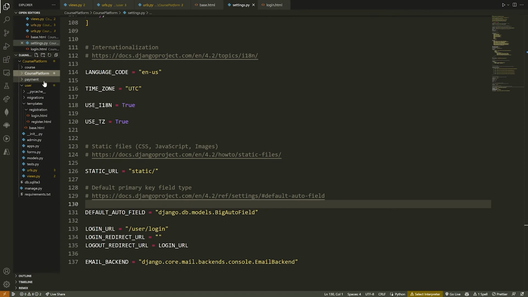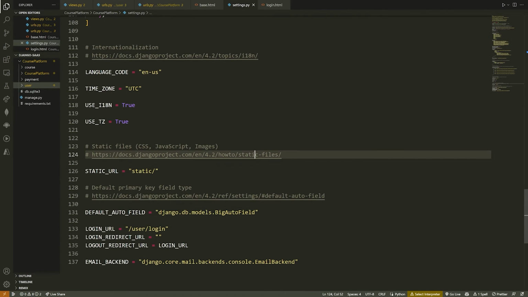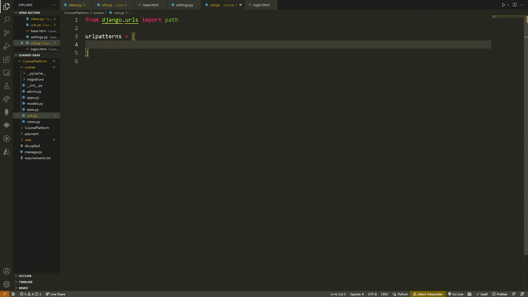Now, just because I want a little bit of redirection to work for us, I'm going to go into my course app here, and I'm just going to set those URLs that it was saying didn't exist. So for course, the URLs that we need are the following. We actually just need an empty URL. So this just means if we go to /course, this is what we're going to render. And we need to have a function that's going to render some template for us.